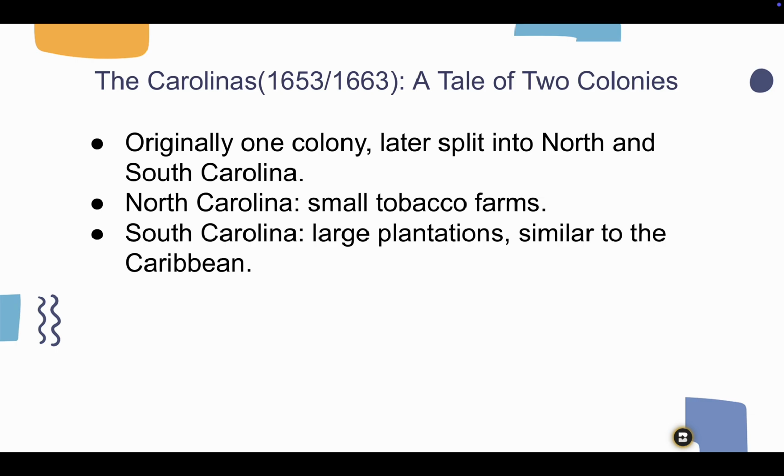But eventually, after 10 years, in 1663, they are going to split into two different colonies because they are pretty much growing differently. But yeah, the Carolinas are really just for farming reasons. It didn't have anything to do with religion. It was more the economic reasons, farming, and large plantations.